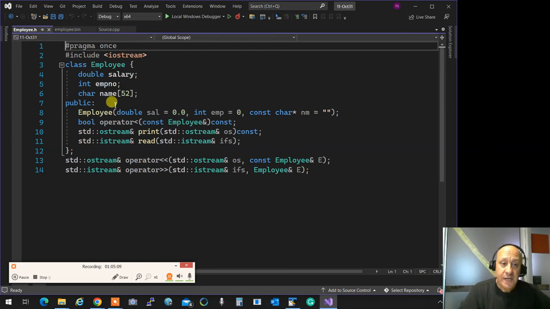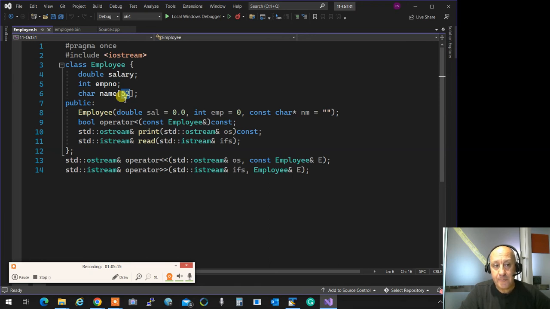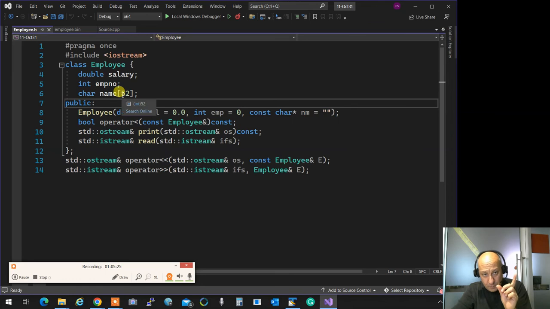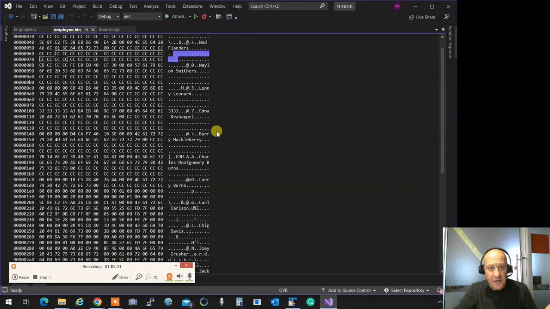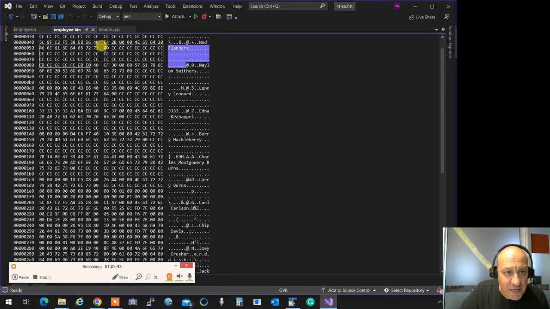Same size, correct. In here, it's actually having 52 characters for each name. When you are saving this as text, it only saves the amount of text that it has. But here, because you are dumping the whole thing, it doesn't care what the size of the name is. It's going to write everything. So it's going to write Flanders, and then the rest of it, as you see over here, are all the empty stuff that we have. Actually, it should go right down to, so this is 0, 0, as you see. That's the null termination after Flanders, but the rest of the stuff are all garbage in them. Do we understand this?